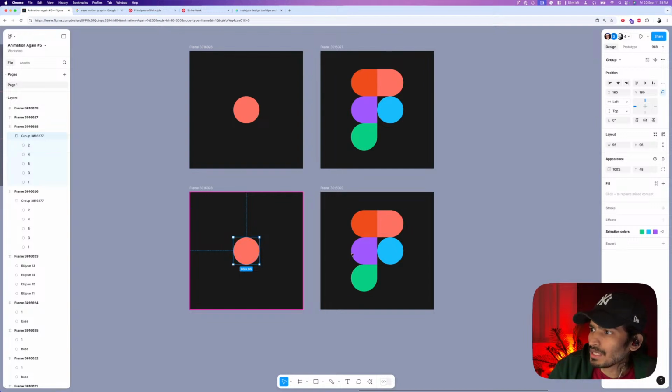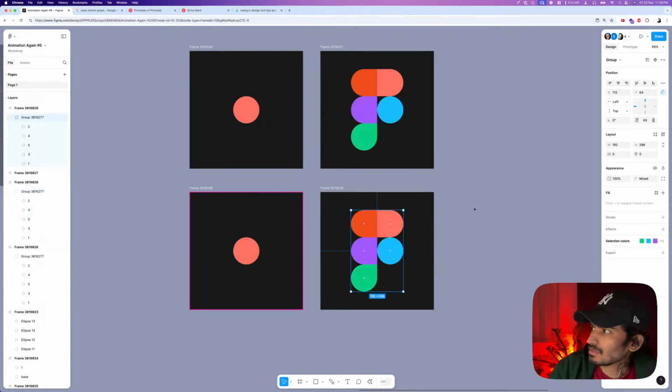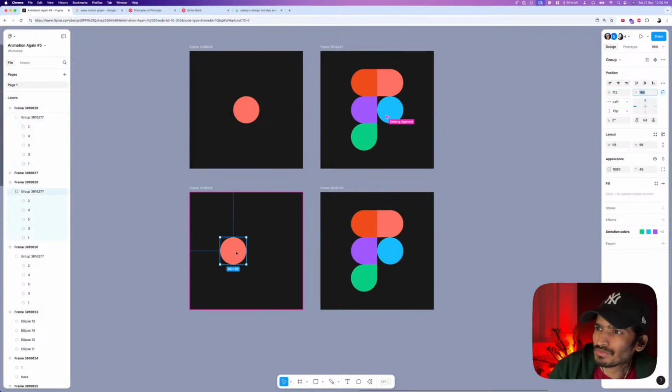Okay, so what I was saying, I was thinking of one thing which I wanted to create. But I think I have to do the masking and this will be a lot of stuff. But let's see if I can achieve something similar without masking.